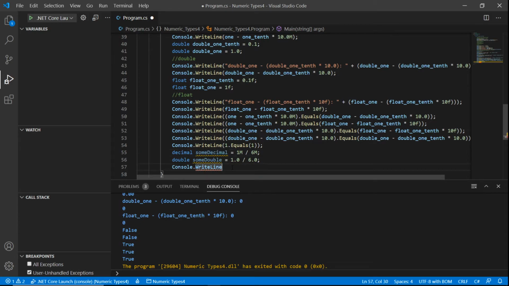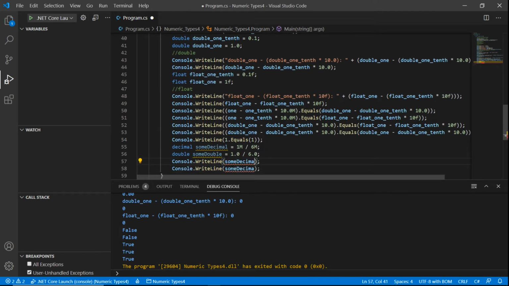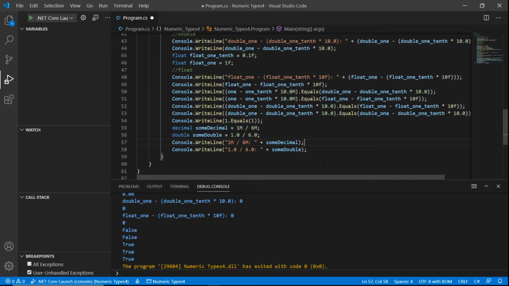Some decimal and some double. Just put some context here so we know what we're doing. Notes are important because later when you're looking at this, you might get confused what you were doing exactly. I misspelled double here, okay. All right, moment of truth.